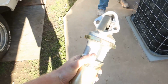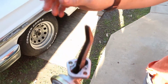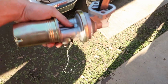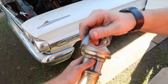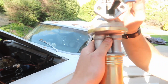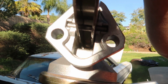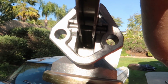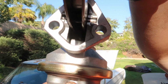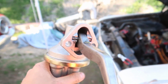All right, well, I wasn't kidding when I said it was the fuel pump. Look at this, I've never actually seen this before. Ew, oh, geez. As you can see, the arm just moves freely. It's not doing a damn thing. There, so I can hold it up to the sun. You can actually see, right? See that in there? It's sheared in half. Go ahead and slowly move the arm up and down. It's not connected in there. It actually sheared off. So that's great. But yeah, it's the arm sheared off the spring.